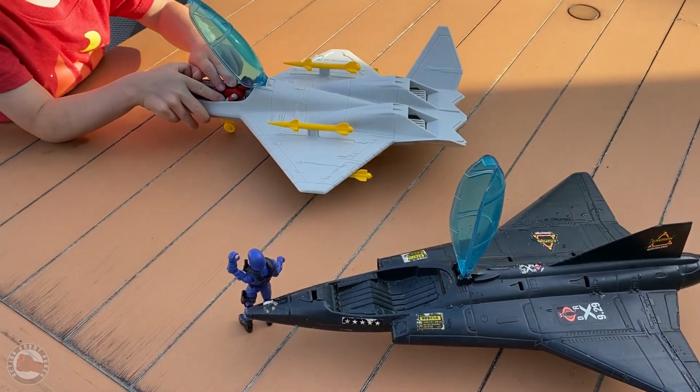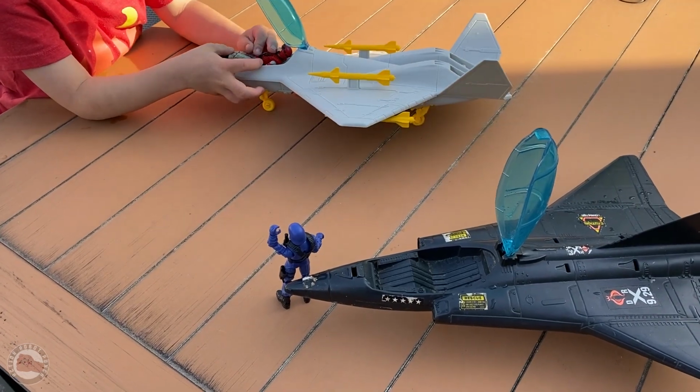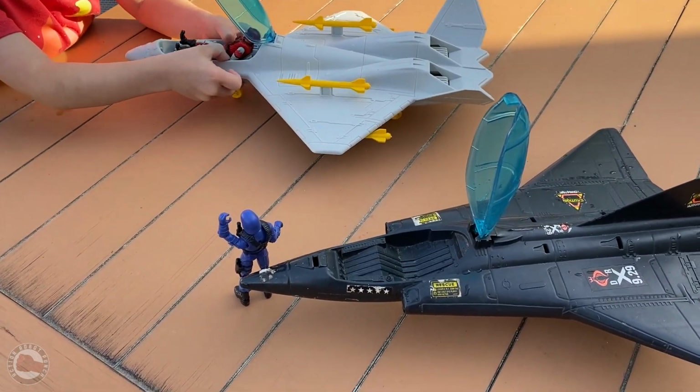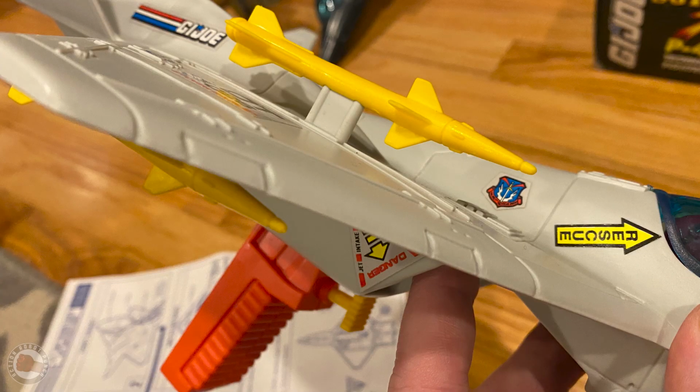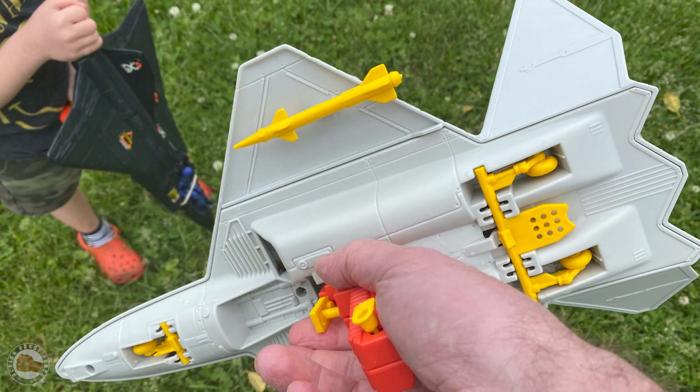You can see with the Storm Eagle, there's even more of those veins to keep the pilot off of his seat, assuming it would pool water there. And here you can see the red handle, which is like a water pistol. The handle also holds all the water for shooting. And then you can see here's the yellow landing gear that both aircraft use.